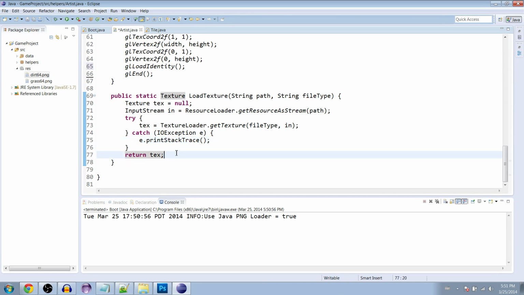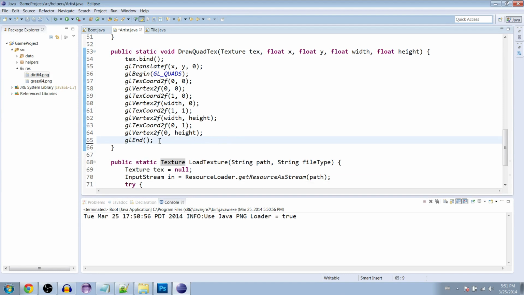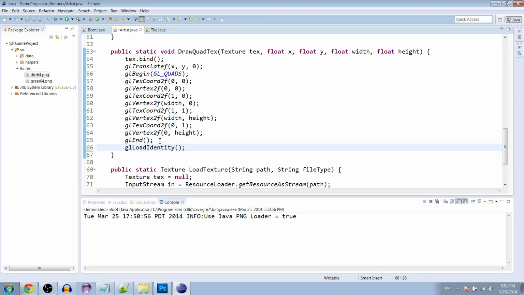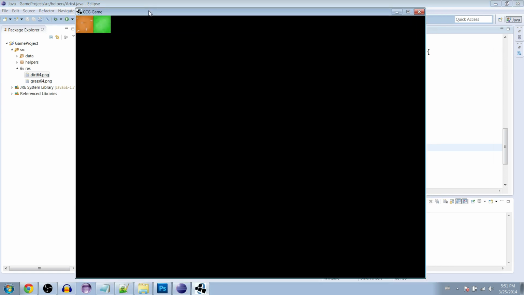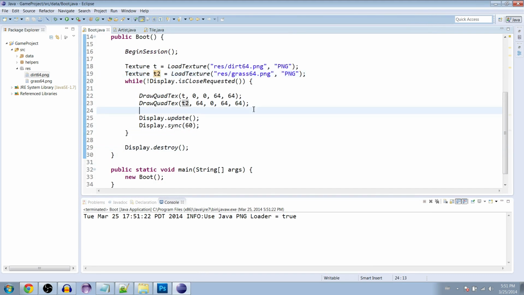Alright, you know what I think it is? It's the fact that, remember I said load identity will stop that kind of weird screen popping and texture tearing and stuff like that. And this should go at the very end, I believe. So let's copy that and delete it from that line and put it after we end the quad. Let's see if that helps. Yeah, okay, there we go. Easy fix, easy stuff. So now we got textures in the game.